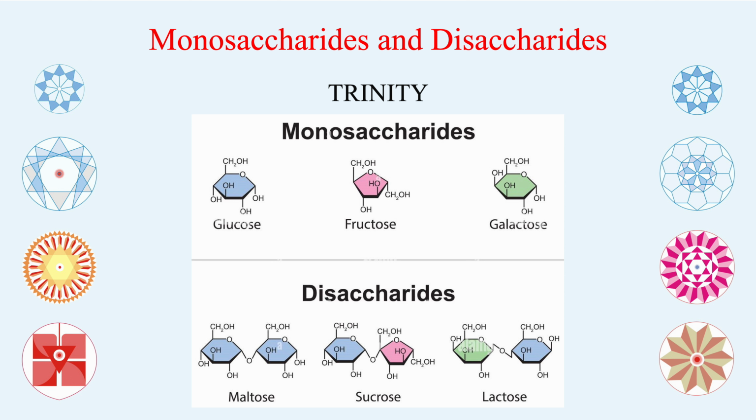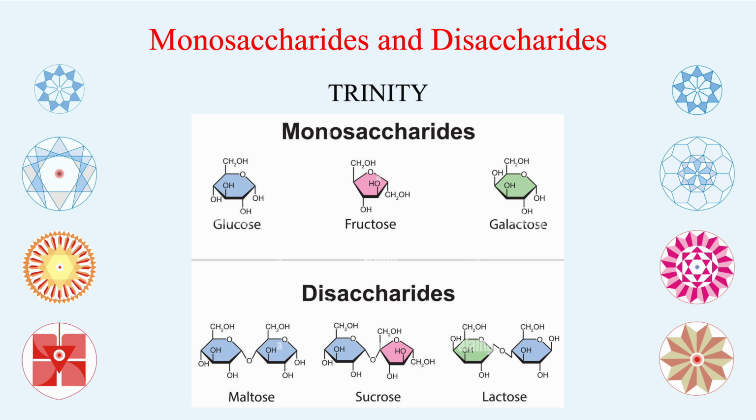So in both the things you can see only trinity. As I've been saying, trinity is the landmark. 1 to 3 is the first step. Carbon, hydrogen, oxygen, methane, water, carbon dioxide, and here you have glucose, fructose, and galactose. As monosaccharides, also three things which are important. And for disaccharides, you have another three: maltose, sucrose, and lactose.